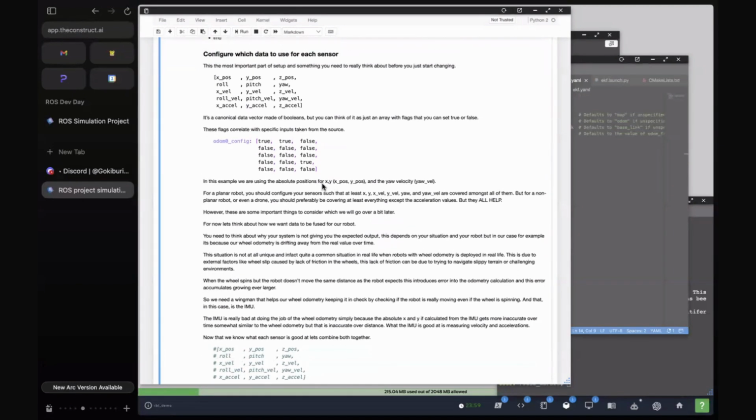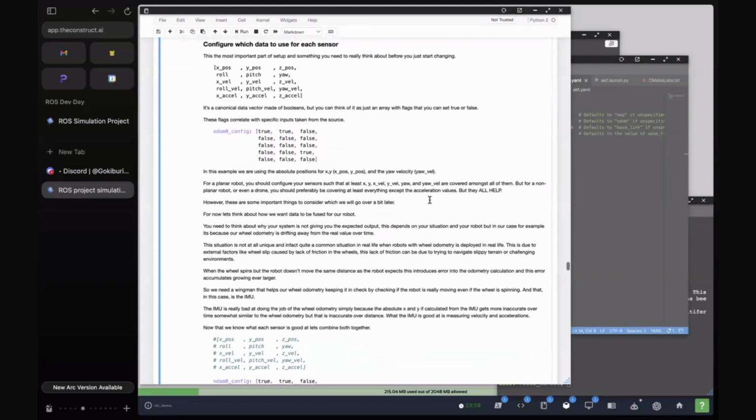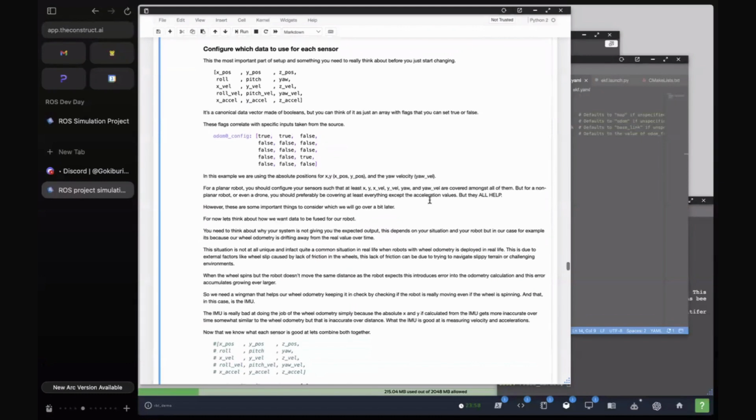For a planar robot, we typically want our x and y positions, our x and y velocities, yaw and yaw velocity. We don't need z, because, well, we're not a holonomic robot, so we can't go in y, and we're not a helicopter, so we probably couldn't go in z.